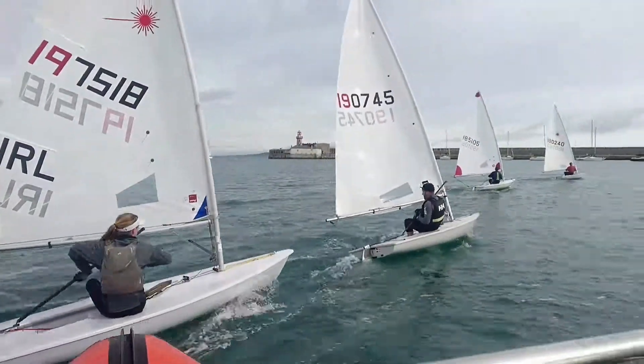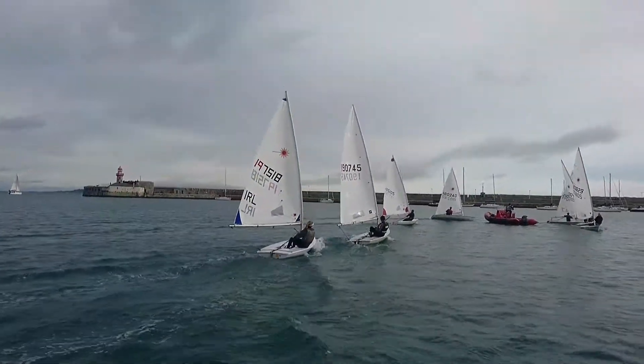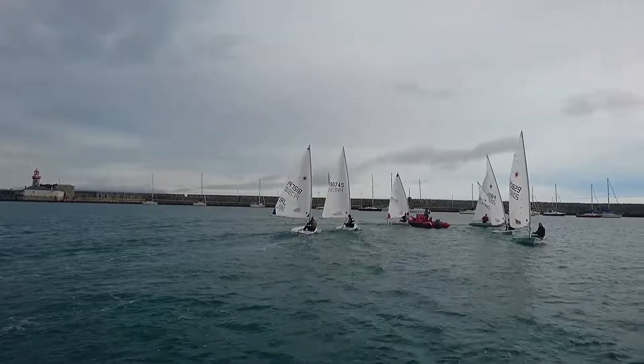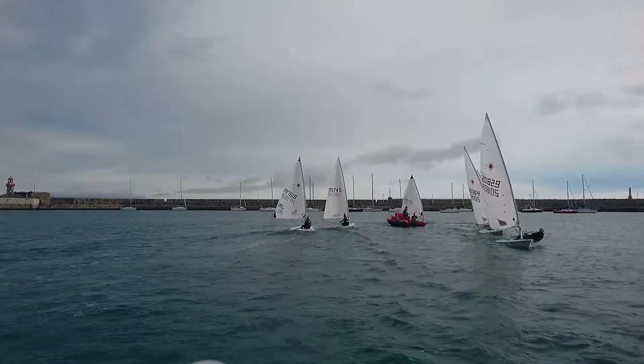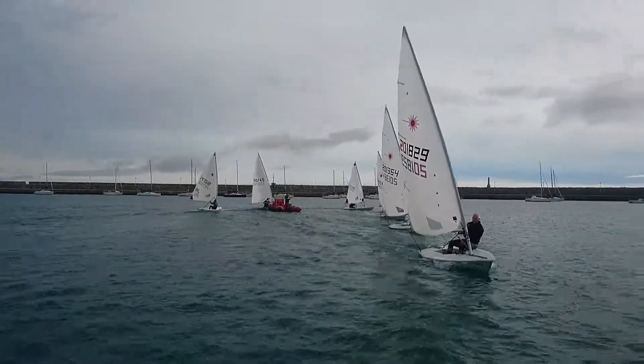So you can see a good example there: Connor went in tight, not much body rolling out like that. Helen went out wide and got a bigger arch and more body weight and a pump out of it, and she's already right up on his stern. He kind of stole the inside there, but I would much rather see what was going on with Helen. If Connor did that on the inside, he'd probably be two or three boat lengths ahead of her now.